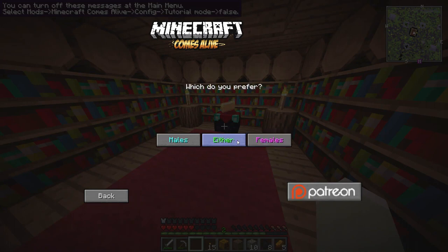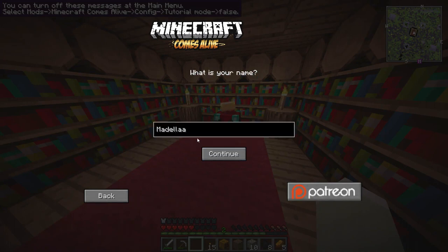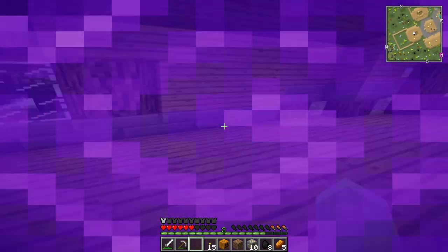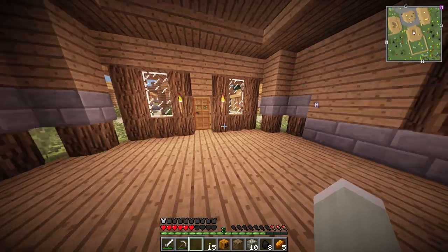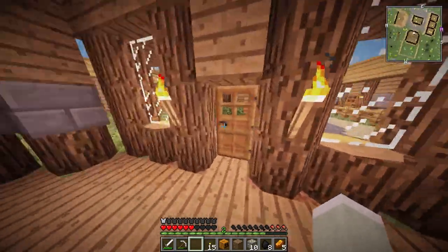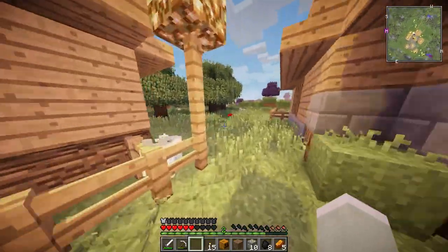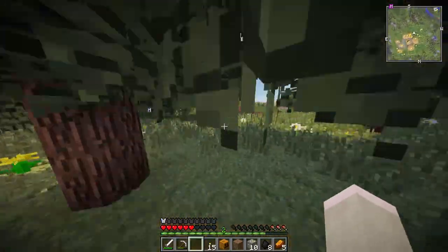Ooh. I am female. I do prefer males. And I'm going to put my name as Madella. Okay, I live in a village. Oh no, the dogs! Oh no! Okay, this is kind of an issue, but we're just gonna roll with it. Oh no, the dogs died. Oh no, they're okay. As you can see on the map, it looks a little bit strange.